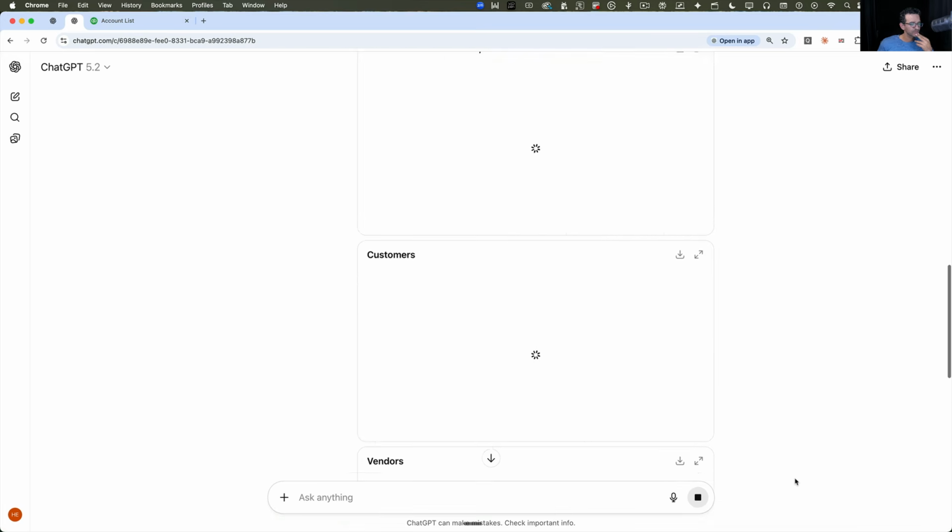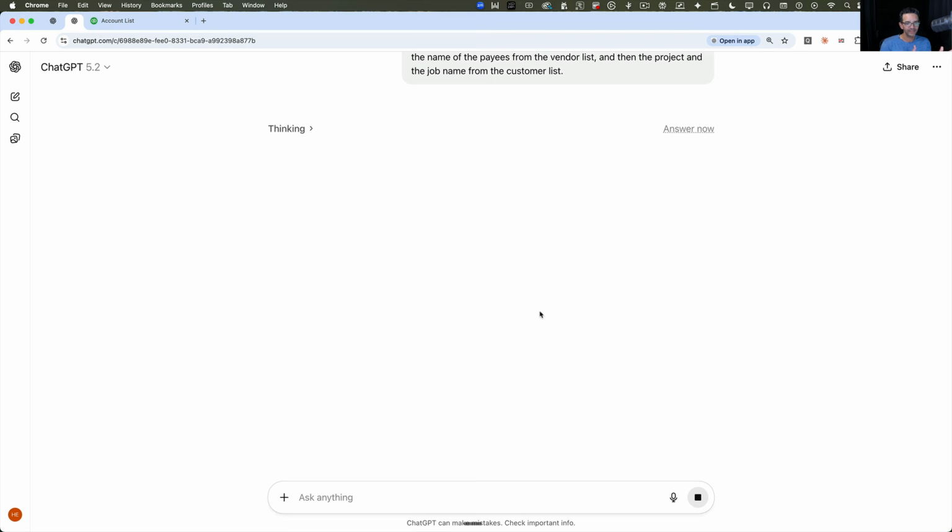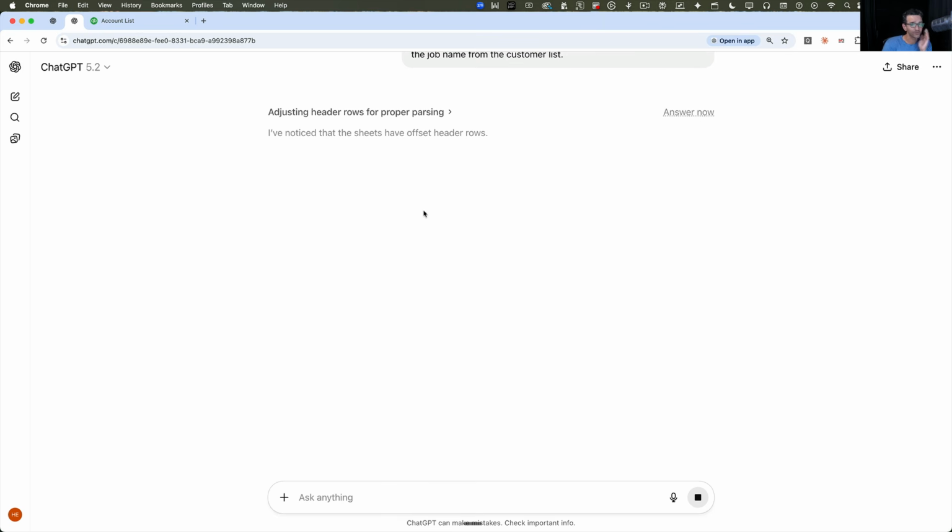Let's see. So we got a nice little CSV. Okay. So we got a CSV that in theory could be imported into QuickBooks because it has an actual real account name, real customer name, real vendor name. Because I have to create an import sheet, right? I didn't have one handy to do this, so we can test it. And at the end, it could be a flop. Maybe after doing all these fancy things to create a sample export file, the thing might go, "Oh, I'm sorry, I hallucinated. I really can't import transactions. I thought I could, but you need to go into QuickBooks and do it there." So we'll see what happens. Let's wait until it creates the sample file, and then we'll try to do an import.